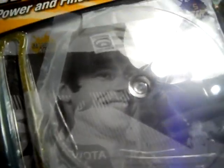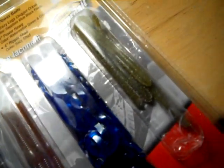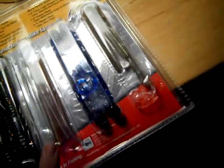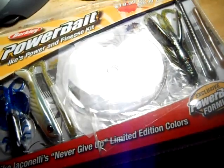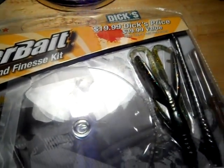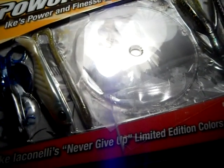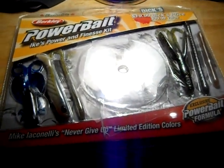It also comes with a hand pour, which is basically a homemade worm, and a Berkley Power Bait Chigger Craw crazy leg style. It came with a DVD — I already took it out and watched it. You flip it over and it gives you about four or five of each bait: shaky worms, swim baits, power hogs, finesse worms, chigger craws, and hand poured worms. The DVD is by Mike Iaconelli, a professional fisherman doing really well in tournaments. Highly recommend this kit — if you got 20 bucks and you like fishing, this is a really good kit to go with.